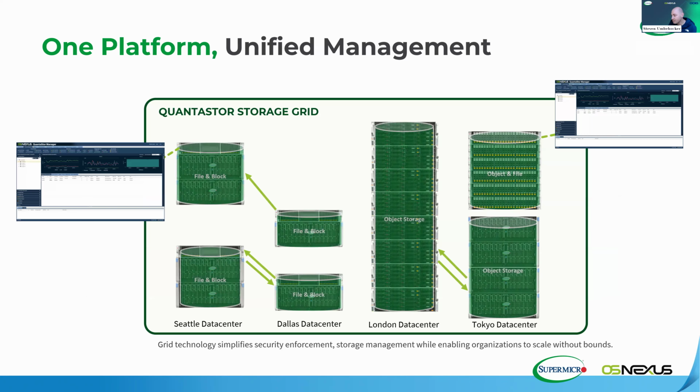This is just another picture of the grid, just showing how you can deploy across different locations and deploy object storage in some locations, use it for file and object. We also have scale-up configurations that are more compact. They use the dual node units, the scale-up style units that are more for virtual machines and things like that. And you can throw all of that into a storage grid, manage it all as one.